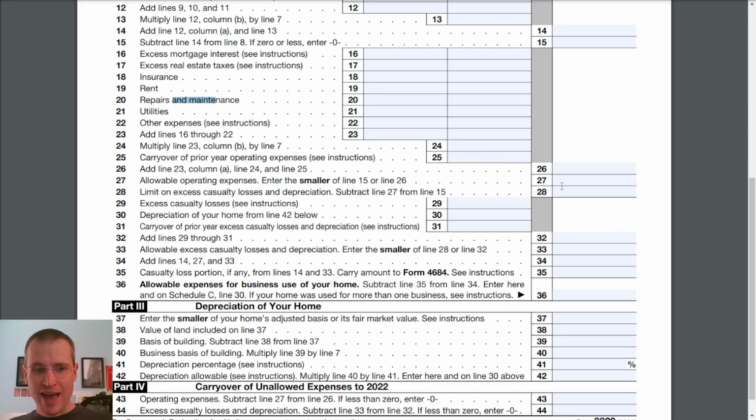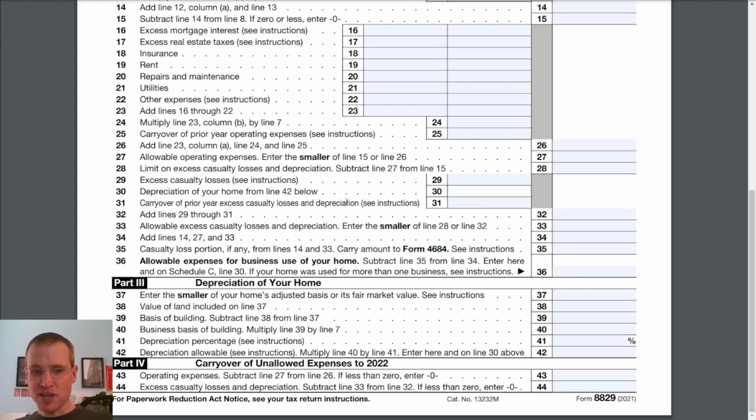So you go through all of this, you add things up, and there are some limits. There are other caveats and some other forms you can fill out if you're in certain situations. Then it'll come around line 30. It'll ask you to skip down below and calculate the depreciation of your home for using it in your business. And again, if you had a $200,000 home and 1% of your home's time and area was used for the business, then you can depreciate $2,000 a year of your home's value, more or less. Depreciation is complicated. Read the instructions, go through line by line, but then you'll take that value, you'll come back up to line 30, and then of course, they don't really want you taking more expense from your home than you had gross profit in the business. And so there are limitations based on that.